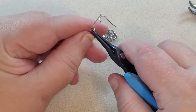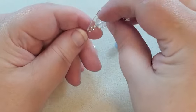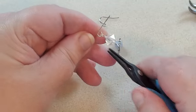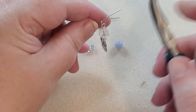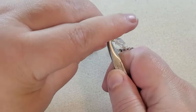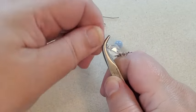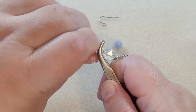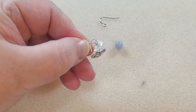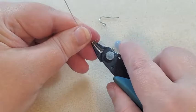Open my loop. Thread on this part of my earring that I've got made here. Close my loop back. Bent chain those pliers and hold on to my loop. Bring this part down. Wrap it around the long piece of wire 3 times. My cutters. Cut off my extra wire.